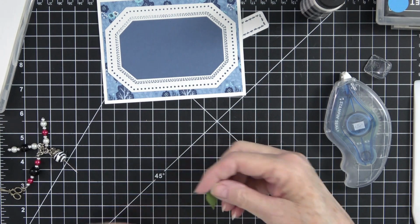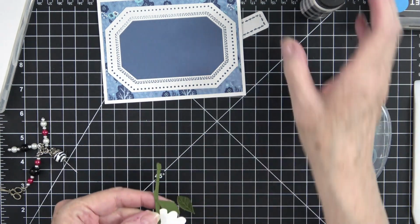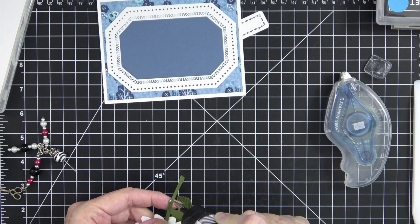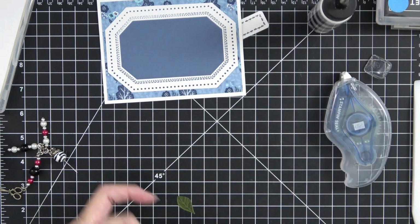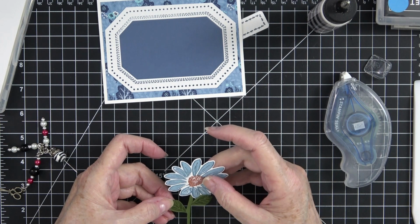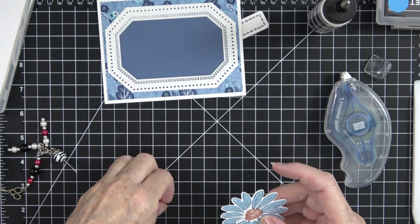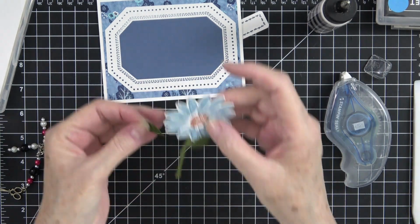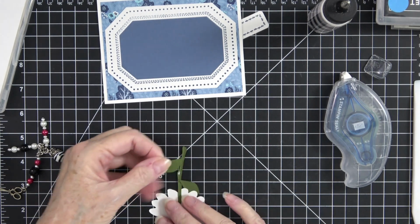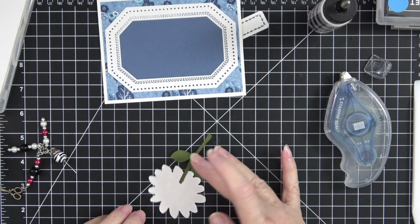And now this one, we can bring this one down and put it right about there. So I'm just going to put a little glue right here. And remember, it only takes a tiny bit of glue. So I'm going to lay that leaf right there in that glue.